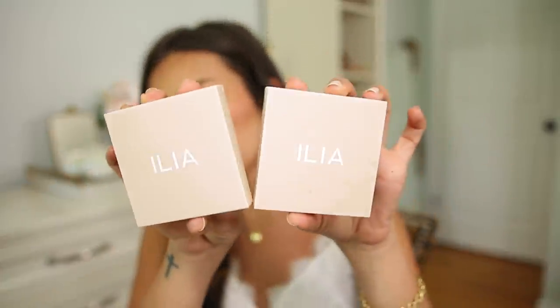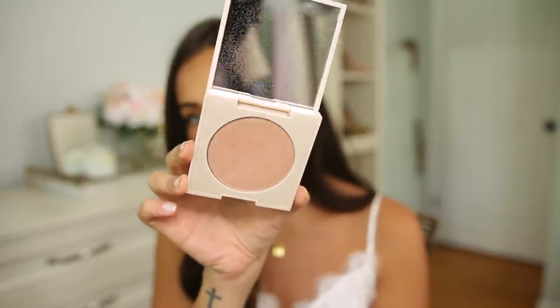I definitely prefer the shade Storm, which is a gorgeous sun-burnt, deep brick red with almost a brownie undertone — just so flattering on me. If you want to see me apply them, check out that video. The next two products I've been obsessed with are both from ILIA, one of my favorite clean beauty brands. We have the bronzing powder in the shade Novelty — perfect for my skin tone, blends out so nicely — and then their Daylight Highlighting Powder in Starstruck, a subtle rose-gold with a slight bronzy tone. Very natural, not frosty, perfect for everyday.